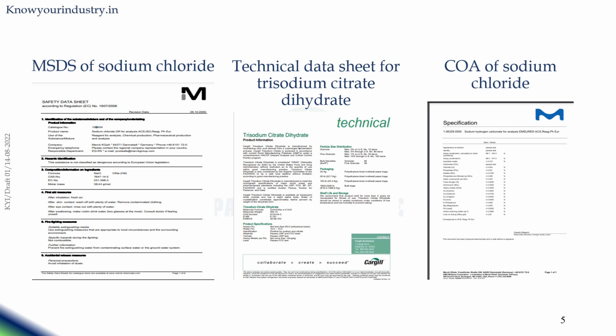MSDS typically gives us all the physicochemical characteristics and its ignition temperatures, as well as the disposal procedures, and the safety and stability of the components is clearly defined for most of the excipients. You can avail this information from the respective manufacturer and assess how safe the component is to handle at your facility.